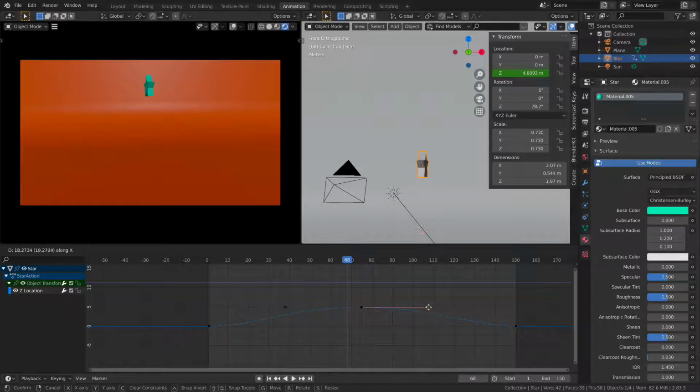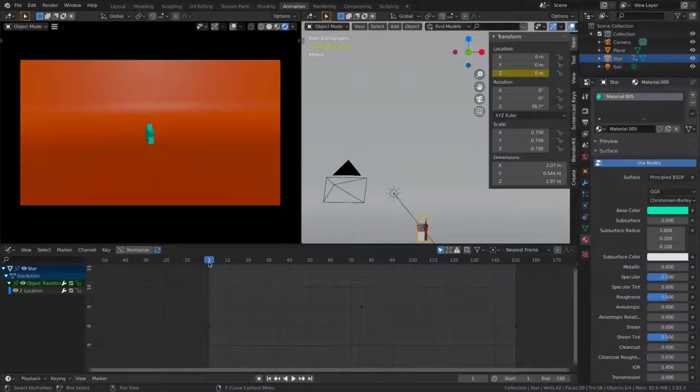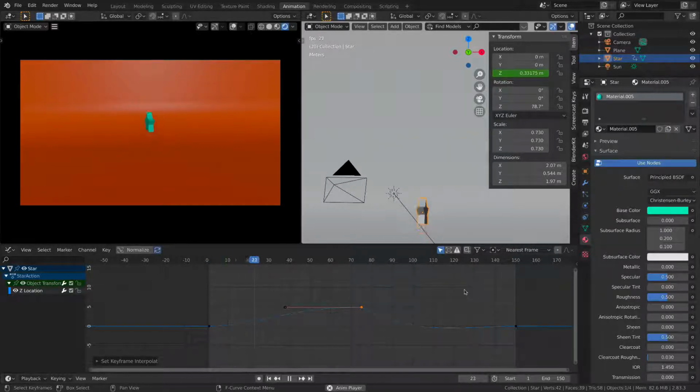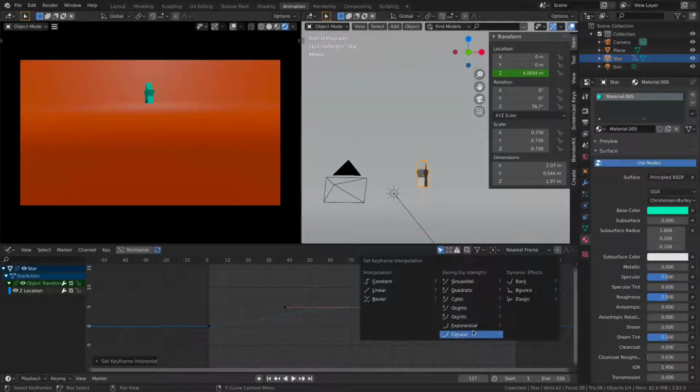And now for example we can scale this on the X, actually move this one on the X. So now as you can see, it's slowly going up, and now it starts slowing down until the end. So right now we can change a different type of interpolation mode on this middle one, and now you can see that it's immediately going down, and after that it's slowing as well. So you can play with all of these settings.